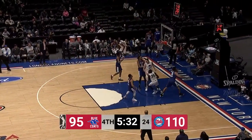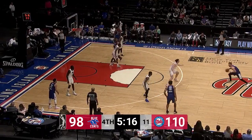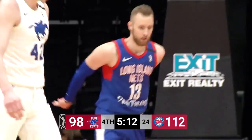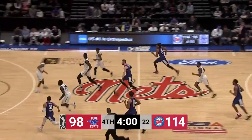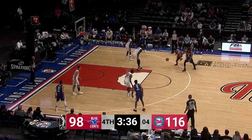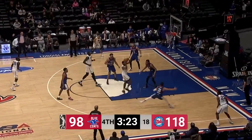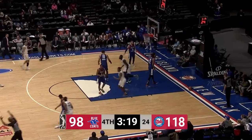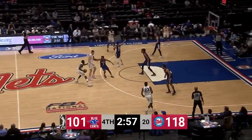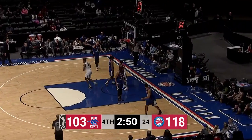Long Island going back to that 2-3 zone. Brownridge able to knock it down from the corner. Moussa blowing by Clifford and a timeout taken by Delaware. Make your free throws, you'll win a lot of ball games — and Long Island has done that. Anderson throwing it down, asserting his will, going right at Kumaji. Claxton cleans it up — that's going to be 32 points, an impressive 32 for Nicholas Claxton. If you parachuted in on this game, you'd think Long Island was rested and Delaware on the back-to-back — but alas, it is the Nets.